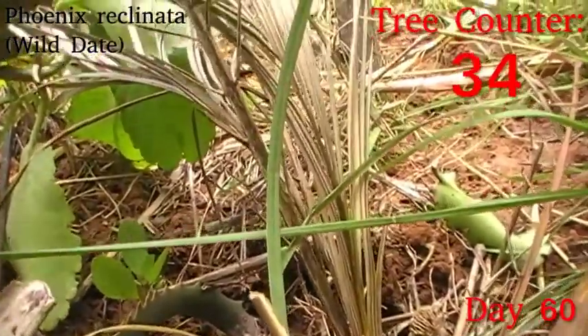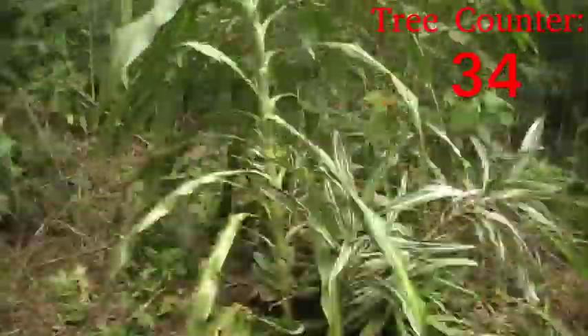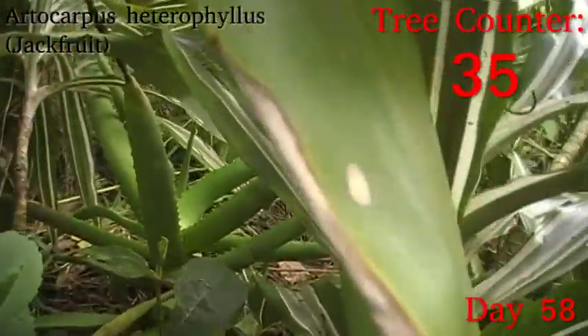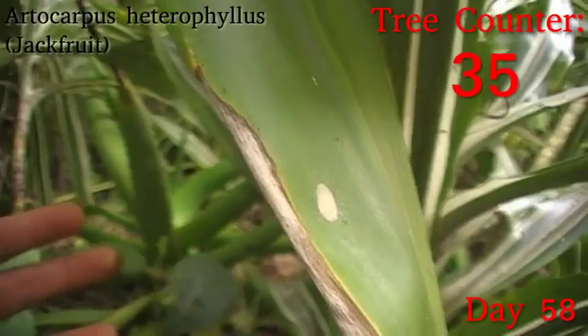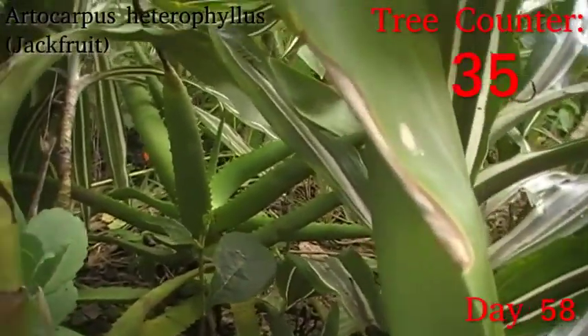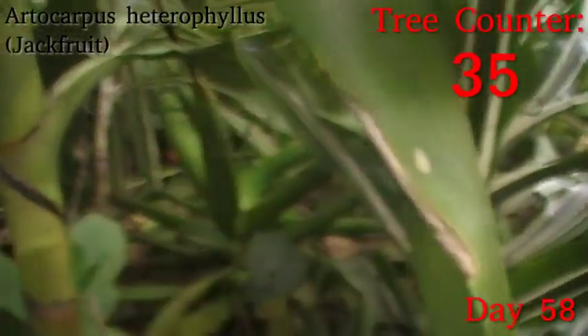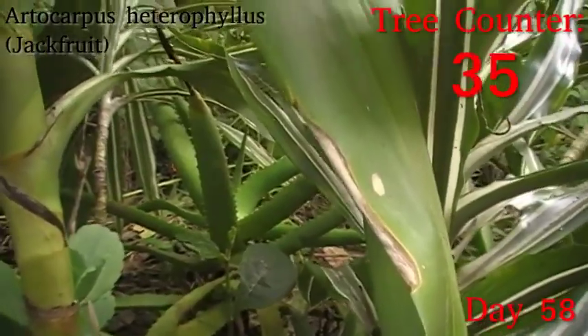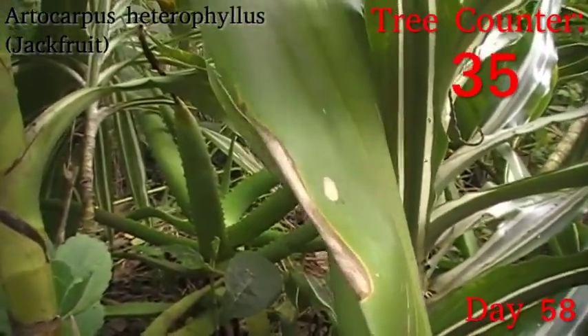I was not expecting it and clearly it wasn't prepared for it either. Meanwhile, here in the shade, this little jackfruit is looking perfectly happy with life. There's a little bit of crinkle in that newest leaf, but that's probably because one of these Dracaena reflector leaves was on top of that. As these root in, I'll be taking more and more leaves off, so they should interfere less and less. But currently, I think a little bit of extra shelter is a good thing.